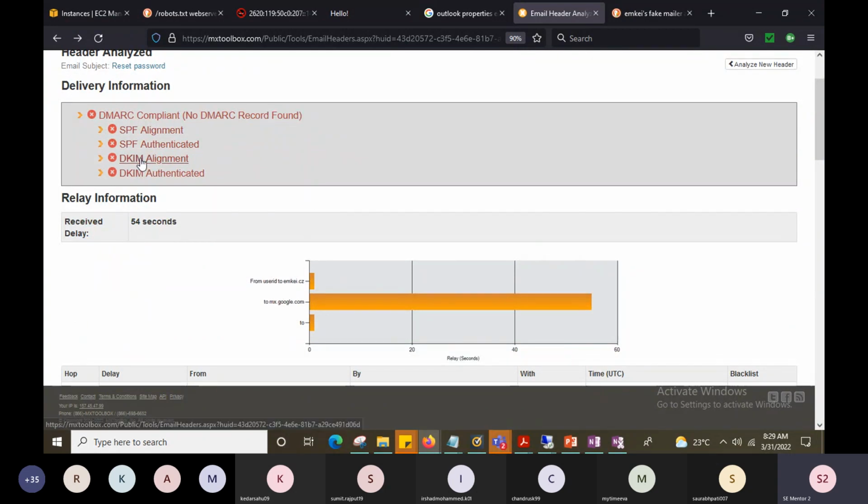Even if not DKIM, talk about SPF and they will ask you what is SPF. You can initially tell them you will see the SPF alignment and DKIM alignment, whether it failed or passed. And the next question will definitely be what is SPF, what is DKIM. We will see that.